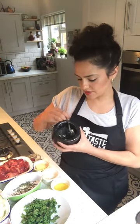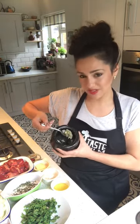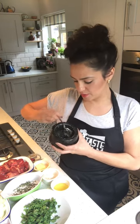So garlic, I said 3 cloves of garlic. I actually put 4 cloves because they were quite small, and I put them into a pestle and mortar because that's how I like to personally do them. I don't like to grate them or crush them completely for something like this because I find that the flavour just completely dissolves, it just goes. So I personally prefer it in a pestle and mortar.